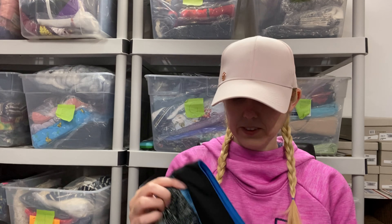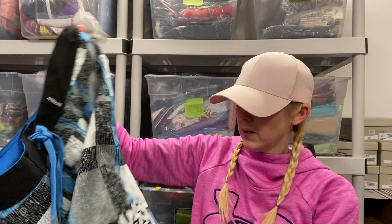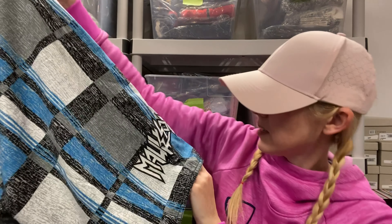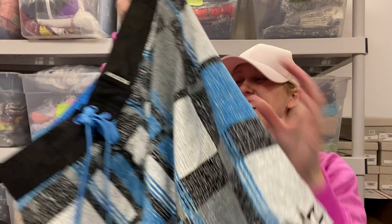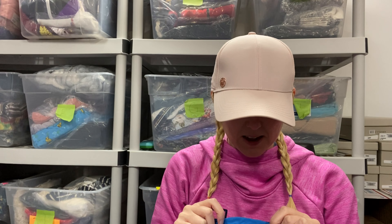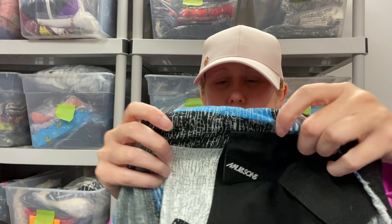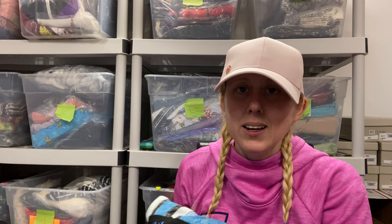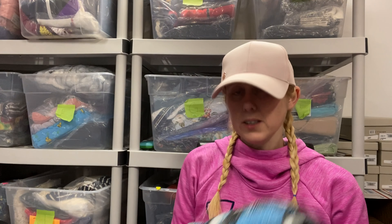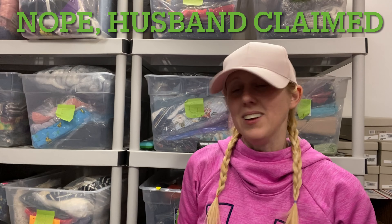So a side note — this box is not only women's stuff, it is also men's stuff. We have some board shorts or swim trunks, whatever you want to call them. They have a fun little graphic — Maui and Sons, I'm pretty sure that's what that said. It is a size 32. Pretty cool pair of shorts, great for anybody going on vacation. These will probably go up for sale, maybe at $15 to $19.